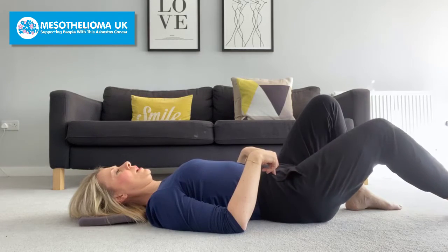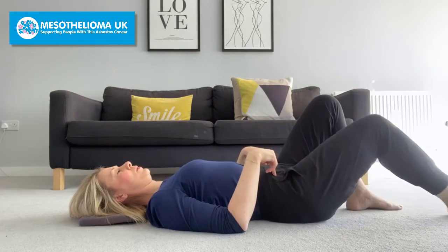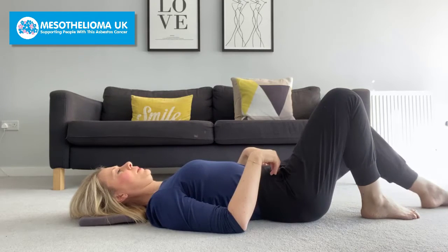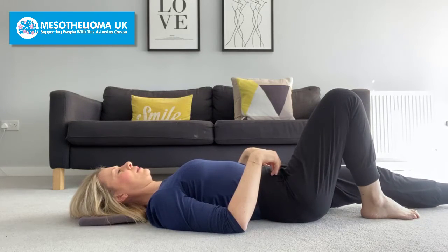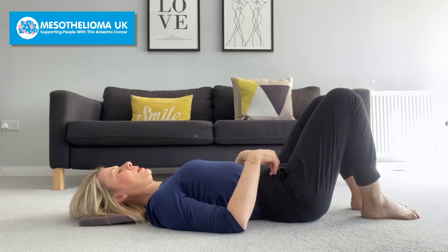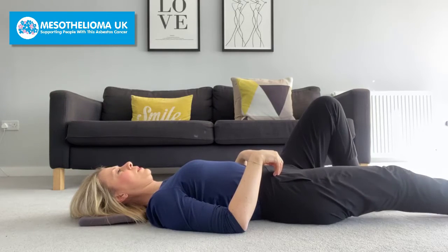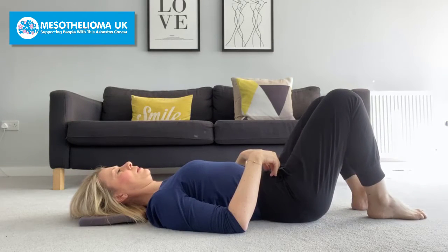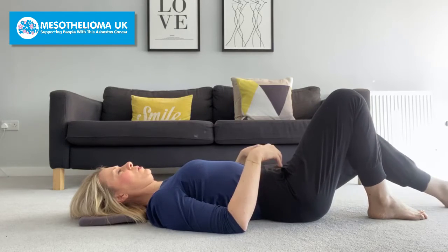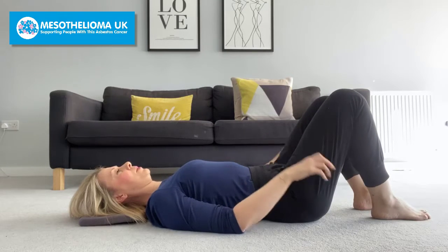Couple more. Heel out. Keep the hip bones nice and level. Draw the heel back in. Keep the chin in line with the breastbone. Same on the other side. Keep that little arch, natural spine, natural curve in the lumbar spine. Opposite leg, back in. Good. So just mobilizing the hips here, getting a little bit of movement into your hips.